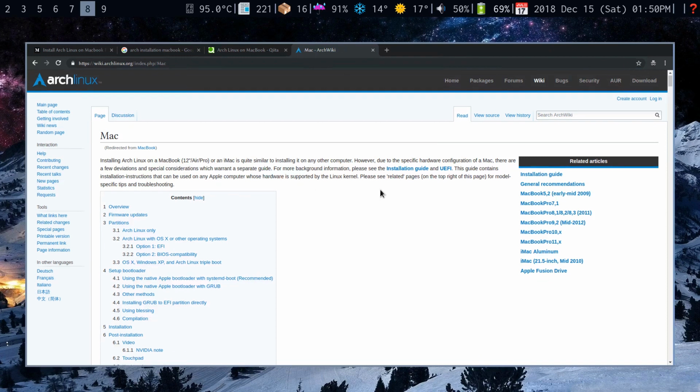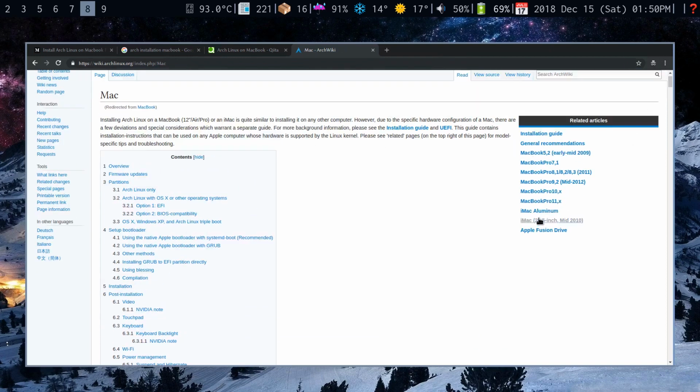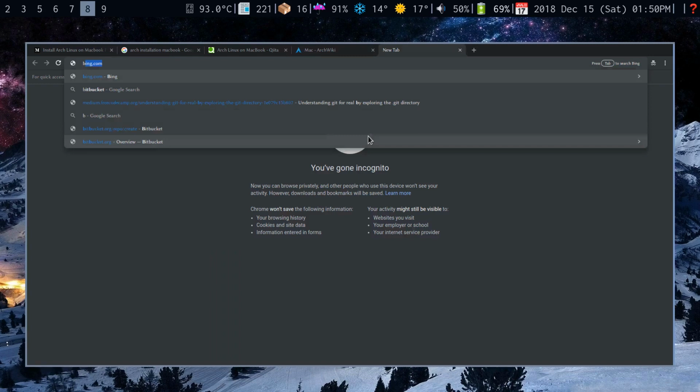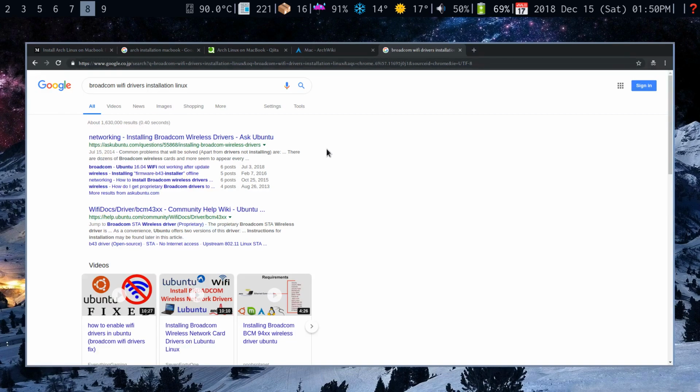Okay, so you want to find this page and use these installation instructions, and you've got all these different MacBooks here. And on top of this, you'll find Broadcom Wi-Fi drivers installation Linux. I should get this thing that I want.